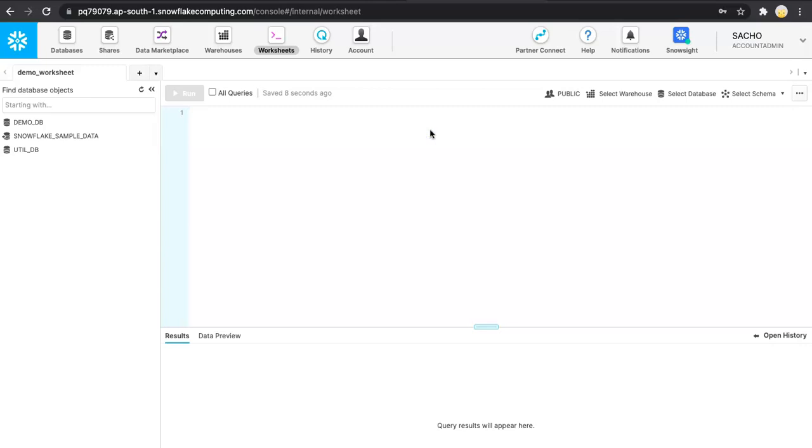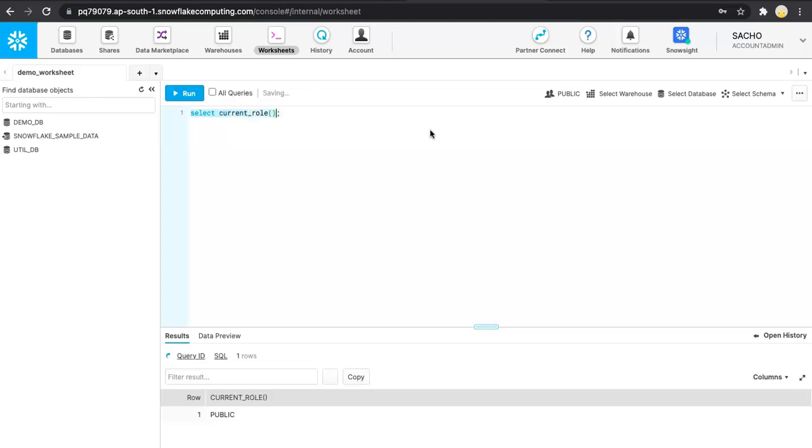So here if I run a query saying select current_role, this will give you the current role, and the current role is public. That's why I will be able to access only the objects exposed to the public. There is a simple command for switching the role or switching any context parameters, which is use. So you see USE ROLE.